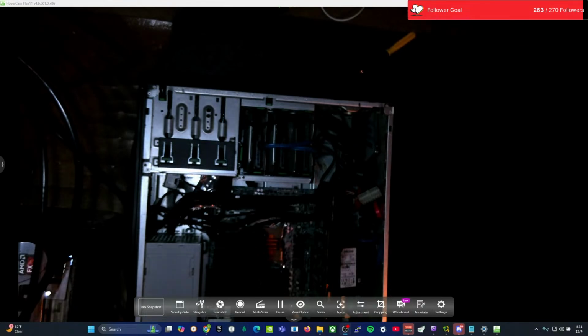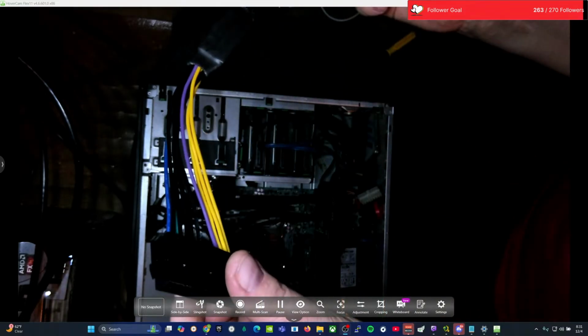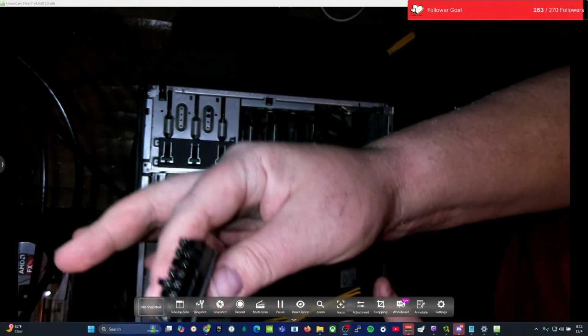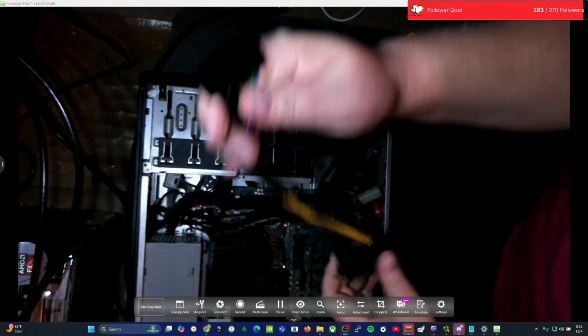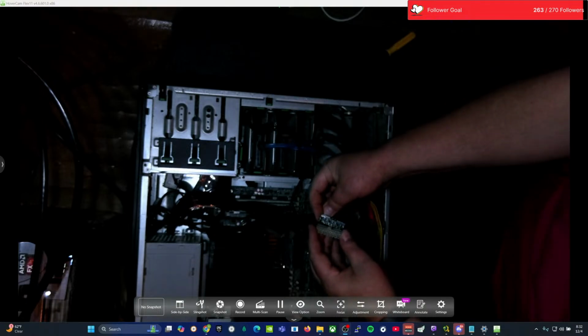All right, so this is the part I had to buy. It's a 24 pin on one side, converted down to an 18 pin on the other side. So now you look here, proper match for the motherboard.